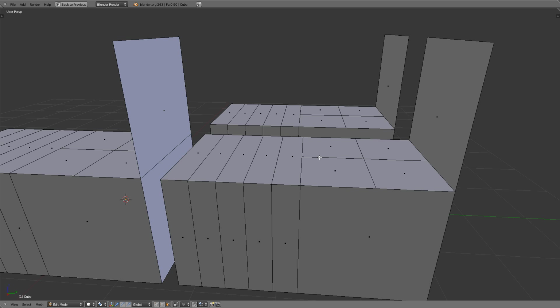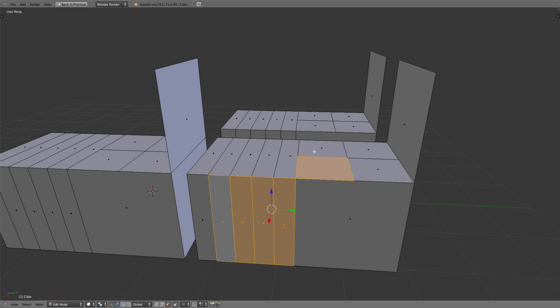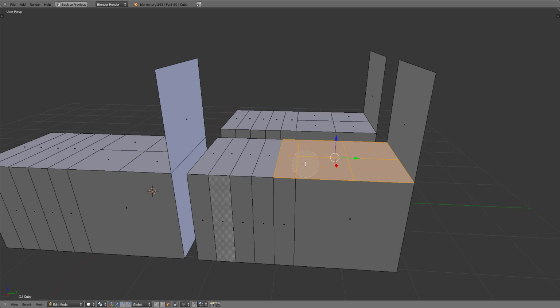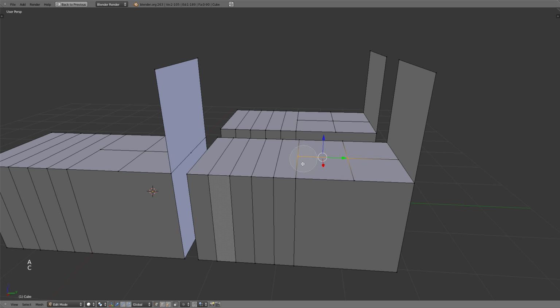Now, a different way of selecting however many faces or vertices you want is you can right click and tediously select every face or vertex you want, or if you have a lot of faces or vertices to select, hit the C key and you are given this circle, kind of like a paintbrush, and you could scroll your mouse wheel up or down to make it bigger or smaller, and then if you left click, hold and drag, you can drag over all the faces or the vertices that you want to select.